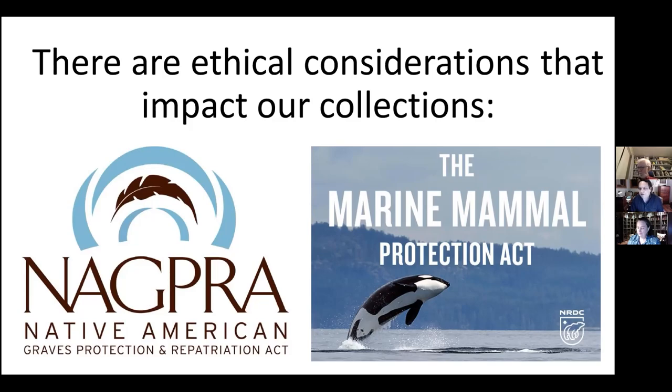Selling and scholarly analysis are two different things. So it really behooves anybody who is a collector or wishes to deal in this material to check the latest regulations of the day. And really what the Marine Mammal Protection Act is attempting to halt or stop is the continued trade in contemporary marine mammal parts, right?